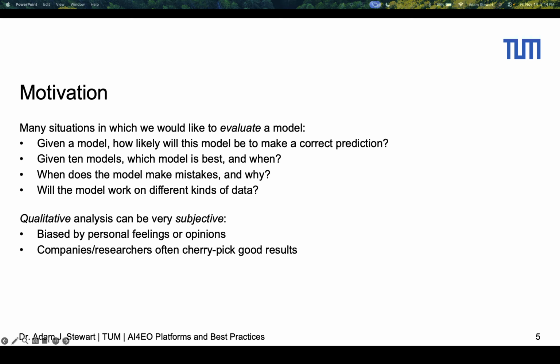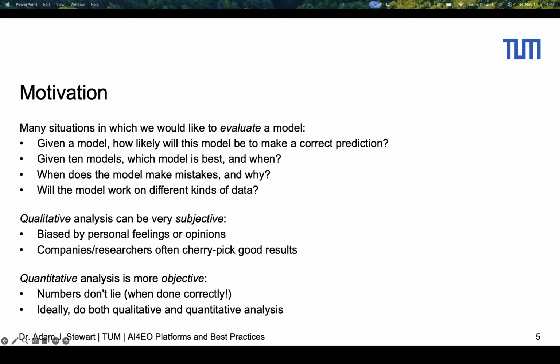The other thing that you'll notice is no matter who it is, whether it's a big company or an individual researcher, people don't lie, but they do pick results that make them look good quite often. So if OpenAI comes out with a new language model, they're going to show you examples of look at all the cool things it can do. They are unfortunately not going to show you examples of look at all the interesting mistakes that it makes. And as researchers, those are often more interesting than the successes. We are really interested in studying when it makes mistakes and why.